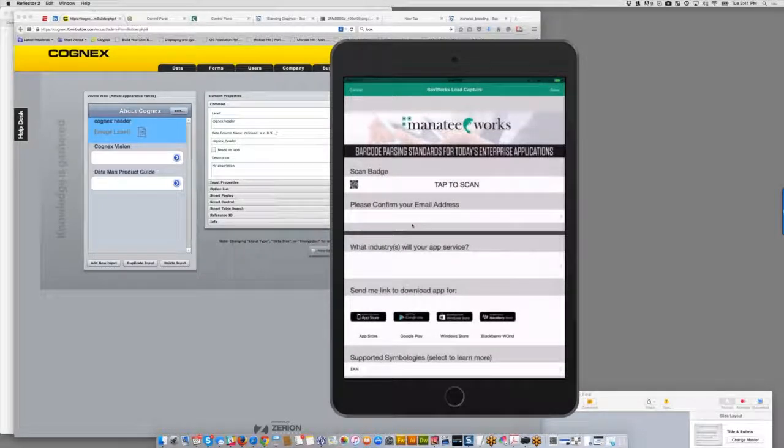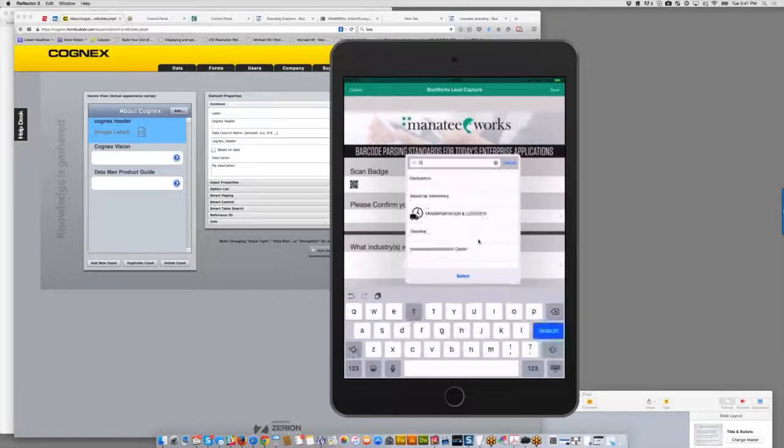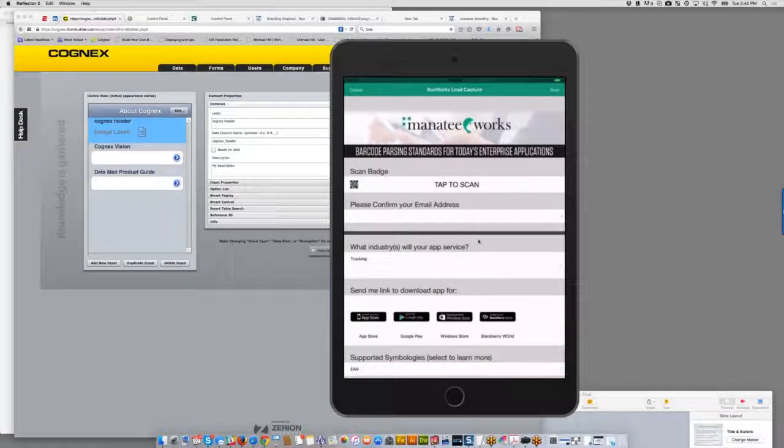So now let's talk about the option list thing. This was an interesting one, just some ideas I wanted to put together and share. Right now we can't not let you select manufacturing, but it's a way, there's multiple topics here, and it's a way to segment an option list and give it a little bit of flavor to go through places. And I don't know how many of you have dealt with big option lists like this, but this is a feature that's been great, this new fuzzy search. So if I'm a trucking guy, I'm just going to start typing TR, and trucking's right there, and I select that. So that's one way to use option lists.